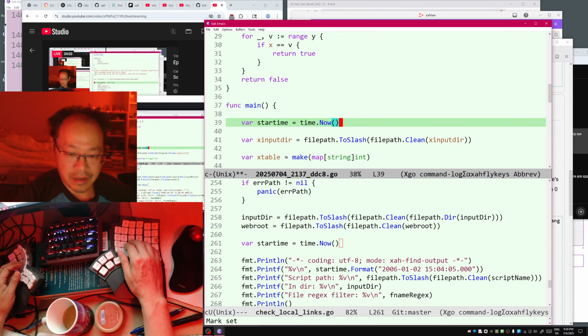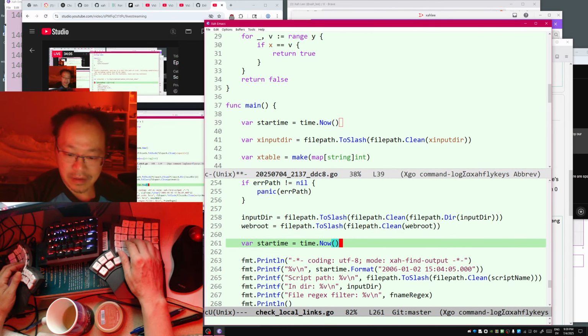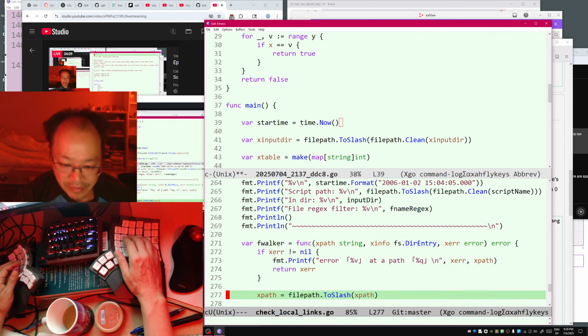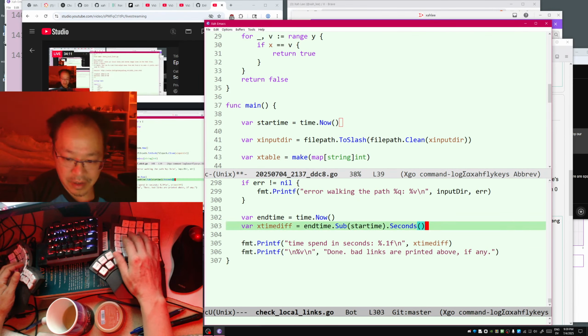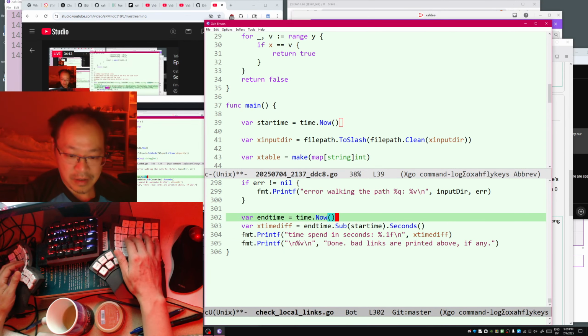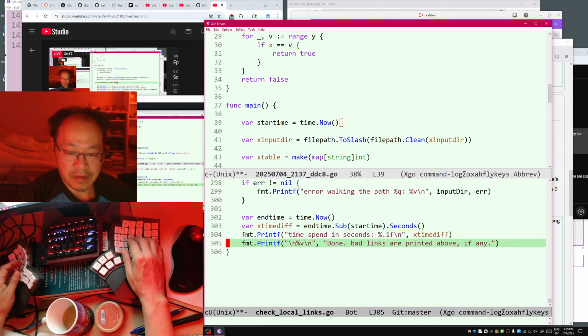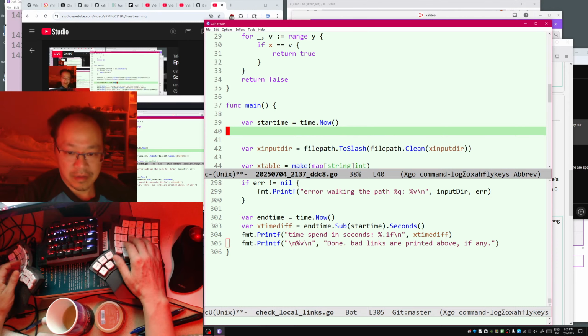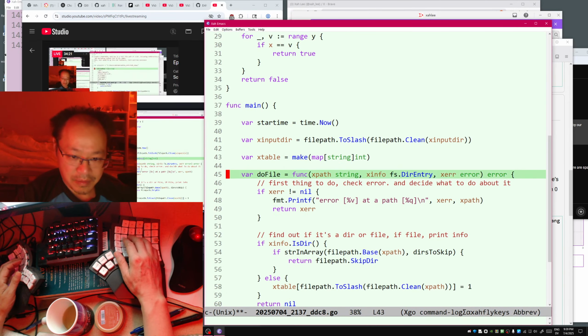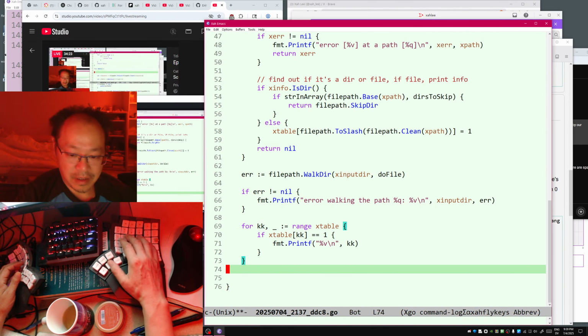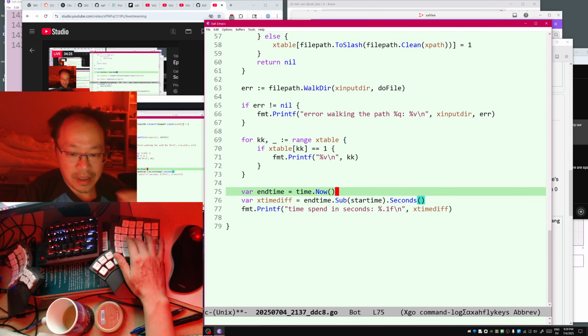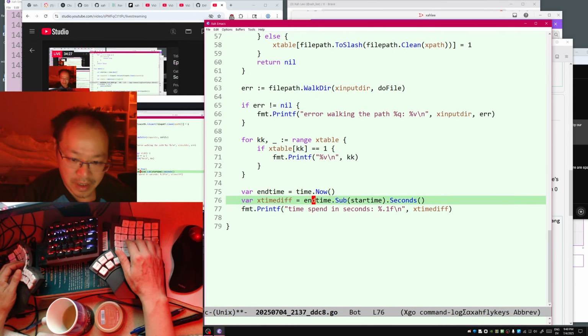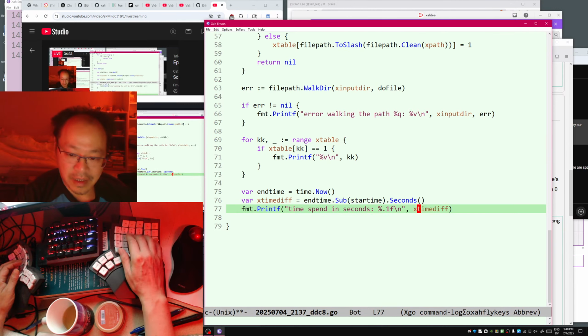So there, start time, and I already have the code here, so let's just use it here. So start time is there, and then at the bottom you say end time equals time dot now, and time difference is end time dot subtract start time in seconds, then time spent.